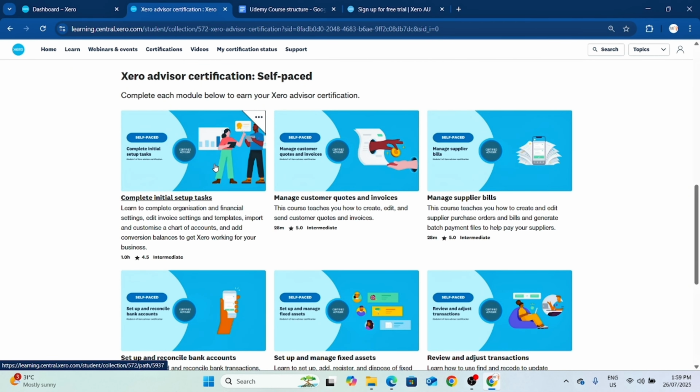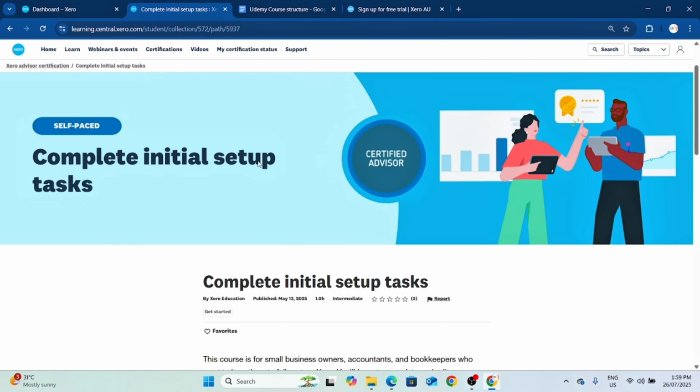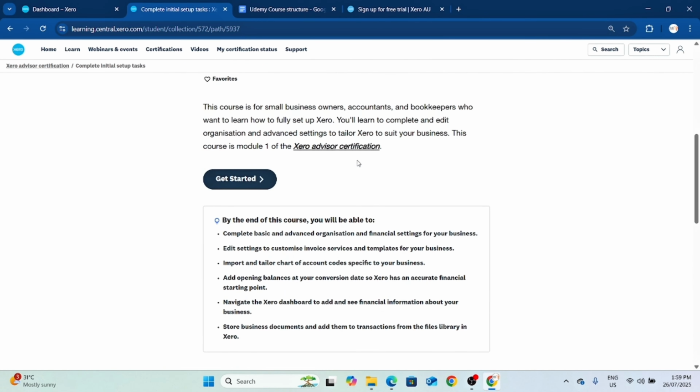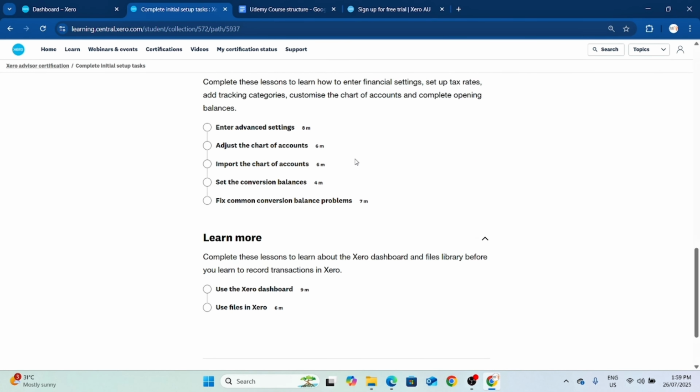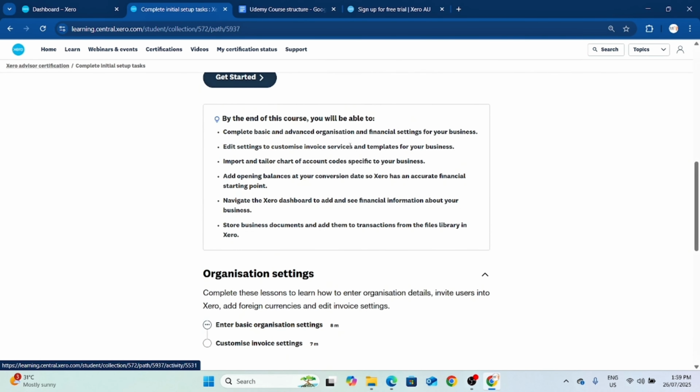Once you sign up, complete the initial setup tasks. There will be certain areas where I will skip, as certain things are not necessary. As I said, unlike other businesses where they stress things you don't need, even though you learn them, you will not use them in any form.